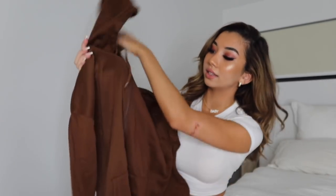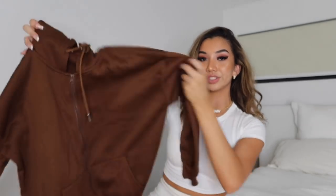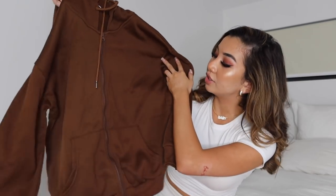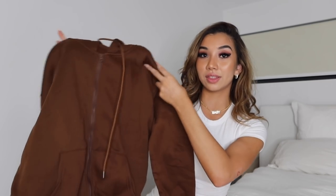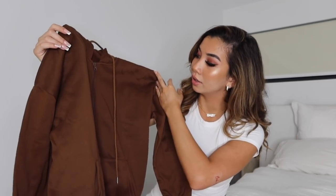Next we have this zipper jumper. I'm not going to lie and tell you guys this is the best quality ever, but we're not paying $200 here — it is Shein. I think it's cute and I like the color. I go ice skating a lot actually because I'm just that girl — I'm not that good at it yet but I want to get better. This is the perfect kind of thing for ice skating, going to the movies, or just hanging out in winter.